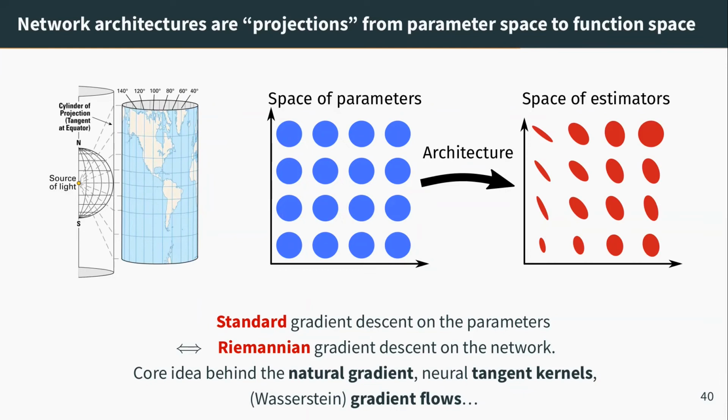And finally, I think another area in which Riemannian geometry pops up is whenever you train a neural network. And why? That's because you can understand those network architectures that we work with as projections from a space of parameters, from your space of neural weights, to a space of functions, to a space of estimators. We saw an hour ago that Riemannian geometry appears, like Tissot's indicatrices appear, every time you consider a projection between two metric spaces. So we saw that, for instance, in cartography we assume that the Euclidean metric on the sphere is meaningful. Then we project this space onto a sheet of paper. And then we understand the real metric on the map as a Riemannian metric given by Tissot's indicatrix.